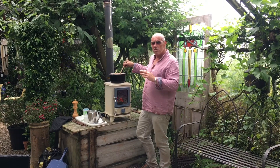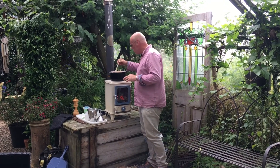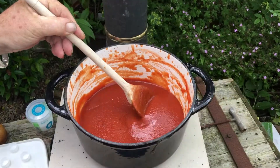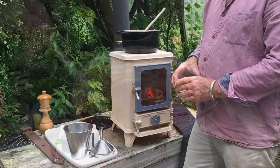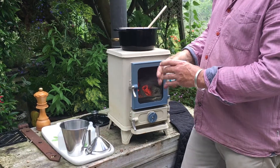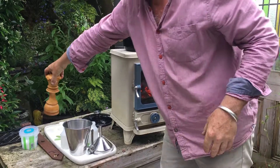We've now reduced it down by probably 50%, so it's this lovely unctuous tomatoey sauce mixture. We're going to bottle it up — pour it into a jug and then decant it into our little bottles. The ketchup's now ready to be bottled up, so we're just going to add a little bit of seasoning — a little bit of salt and a few twists of black pepper.